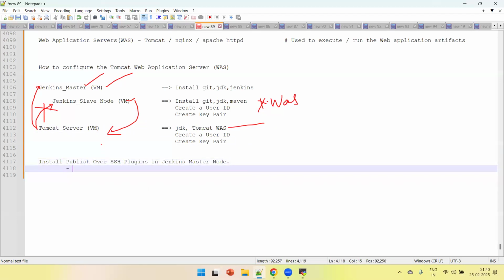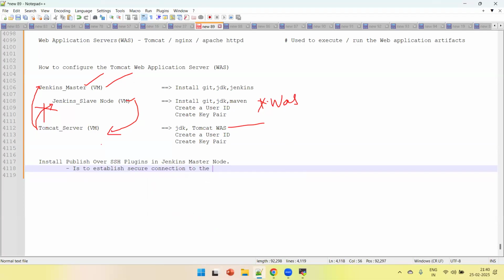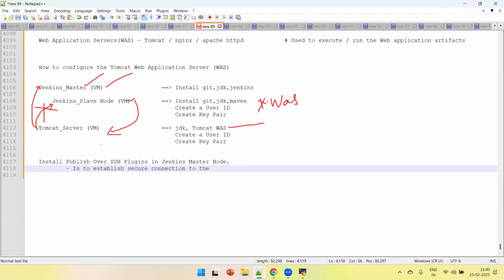The purpose of this plugin is to establish a secure connection to the Jenkins remote server, and copy the artifacts to the remote servers through Jenkins master.